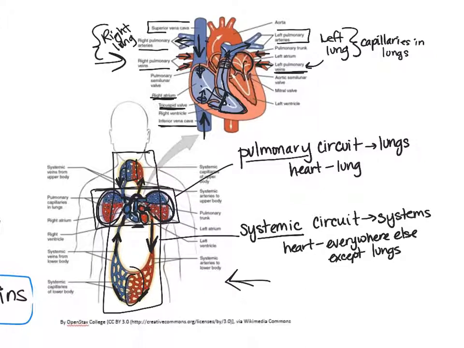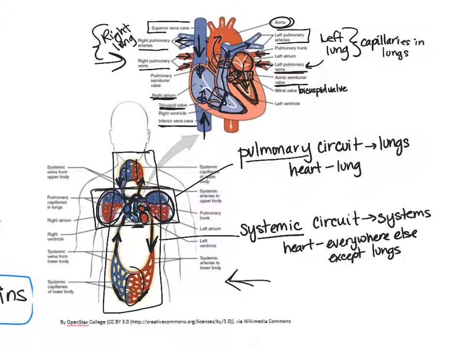We're going to allow the blood to flow down through, what is this valve called? Right, our bicuspid valve, or the mitral valve. Then we're going to have the blood in our left ventricle. Then from the left ventricle, it's going to be forced out through this valve, which is called what? The aortic semilunar valve. Right, so it goes through the aortic semilunar valve into the aorta.